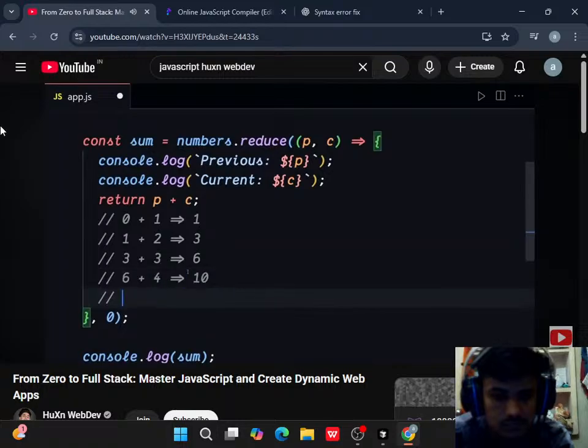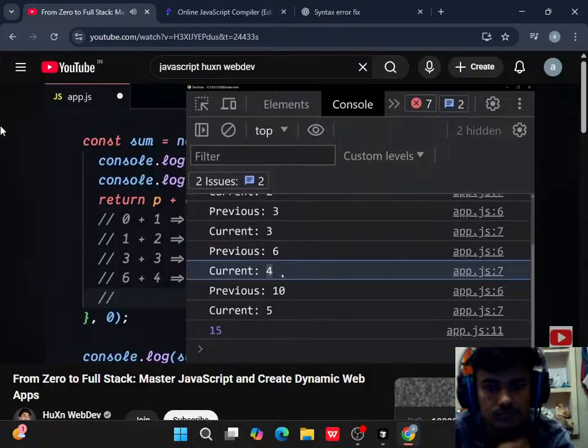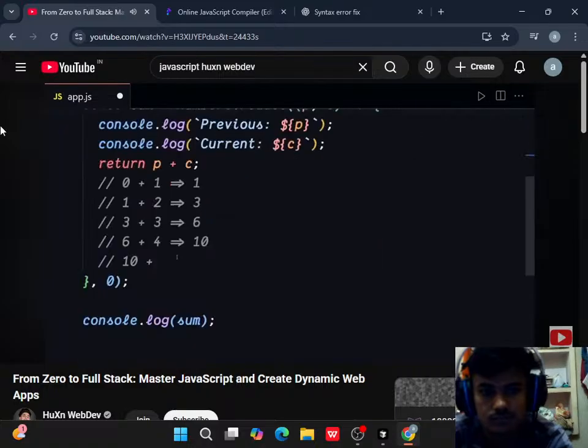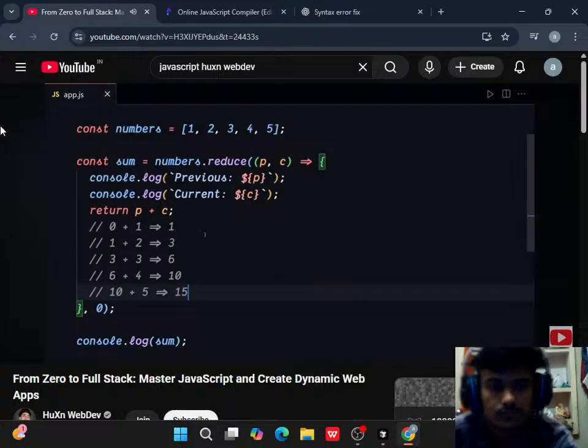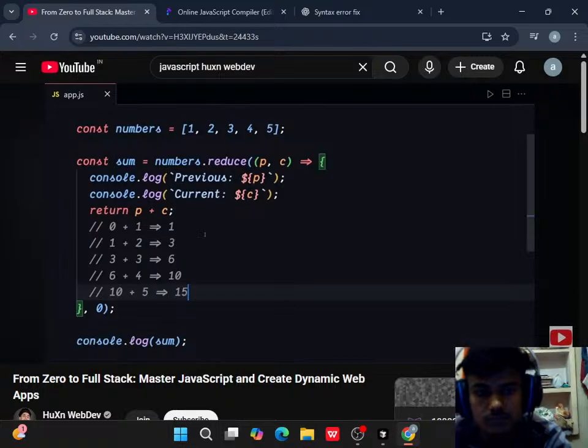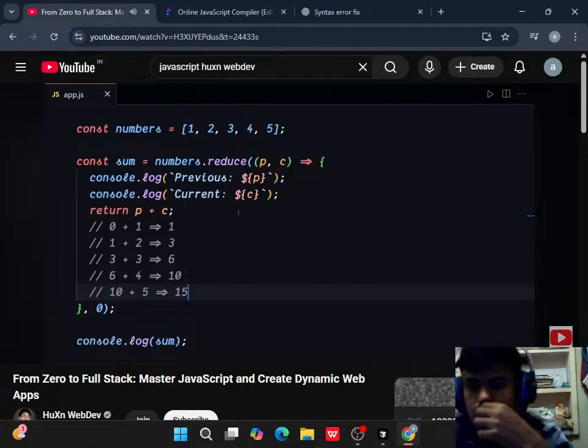Okay, so now we have the value of 10 right here, and now in the final iteration we have this 10 value. So I'm going to just store this 10. I'm going to write my plus symbol, and then we have to check this 5 right here. So 10 plus 5 will give us 15. So we are going to be just writing 15. Let me go back, and this is how currently things look like. So I'm going to say my file, and here you can see it is now giving us this 15 right here inside the console.